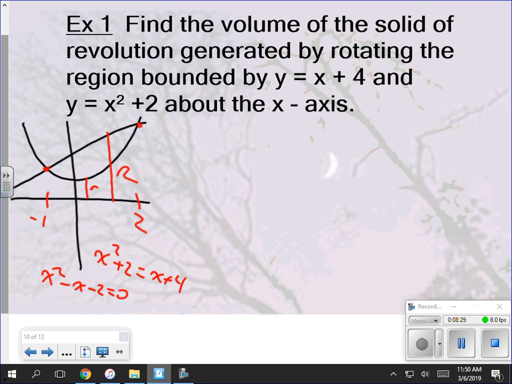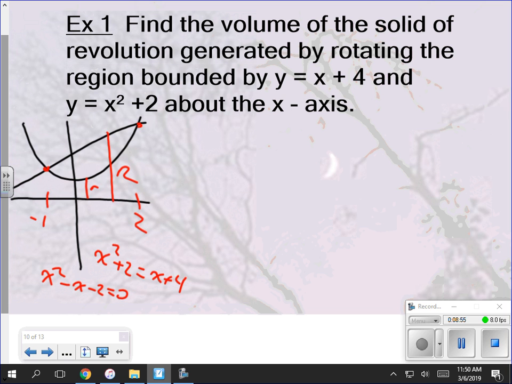I do want to know the relationship between the axis of rotation, whether it's above or below the things I'm rotating about, and where the relationships are. So I need to know where the curves are, and in relationship to the axis of rotation, whatever line that may be. And it varies depending on whatever line that may be. And I need to find big R and little r.